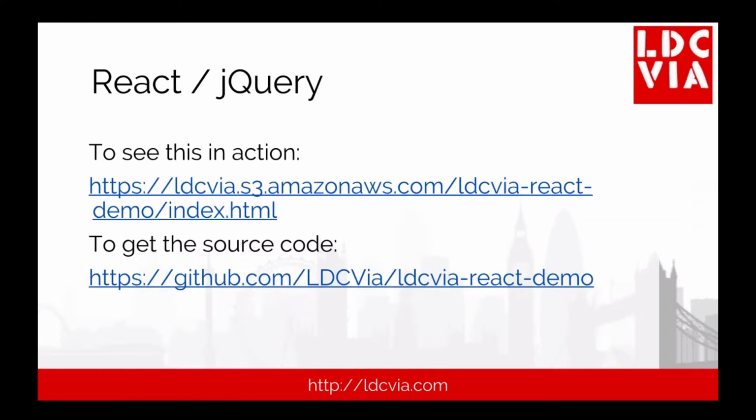So you can go and have a look at this source code. We've published a public GitHub project on the LDC Via GitHub page, and you can also go and actually see that demo that I was just showing you. This URL here will take you through to that page, and you can go and see what's actually happening, trace through the AJAX requests, and see what happens when you stick in an incorrect username or password and all that sort of thing.